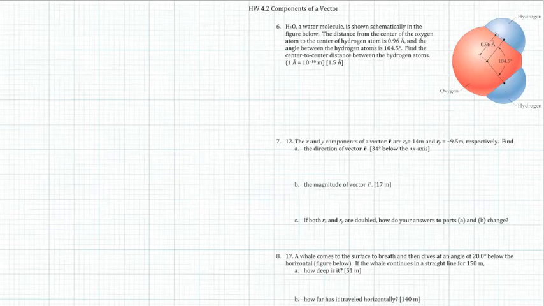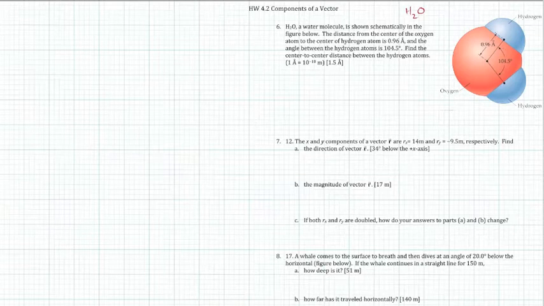For a change. So we have question number 6, and we've got what should be a hopefully familiar looking molecule to you. We call this water, of course, H2O, and we have hydrogen atoms here that are at a certain degree angle from each other. We're used to seeing the H2O molecule looking almost like a Mickey Mouse head, with the central oxygen atom and then the two hydrogen atoms not in a straight line with each other, but actually at an angle of 104.5.